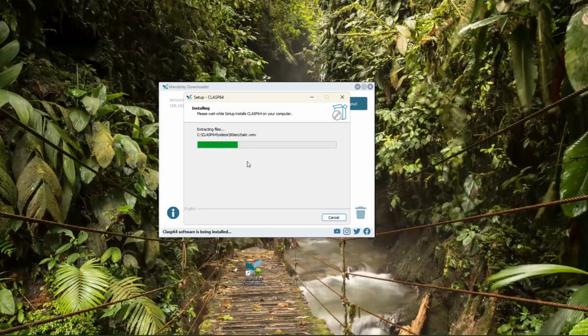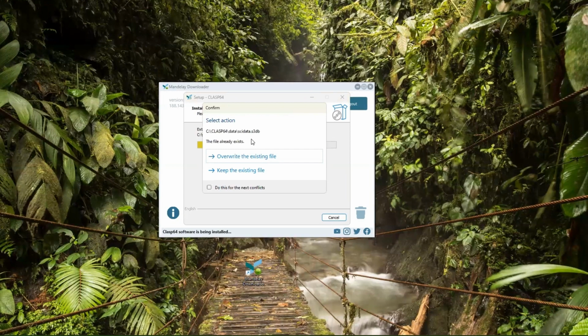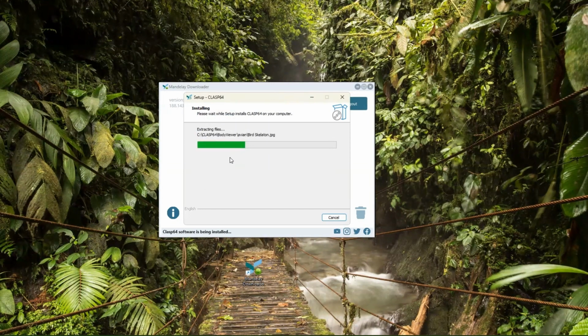Or if you want to override the old one and you want to use an empty database, of course you can do it. But in the first installation, you need to overwrite everything you have on this computer. So in this question, in the future, you can click on keep, and it keeps all of your information in the system. But the first time, you need to overwrite. And these 3 questions will pop up during the installation.